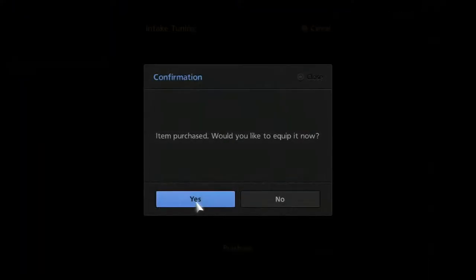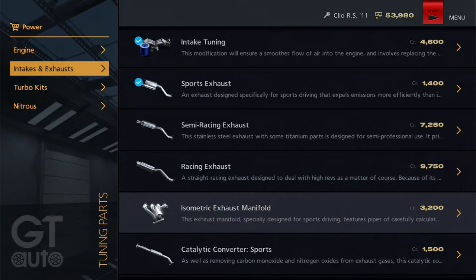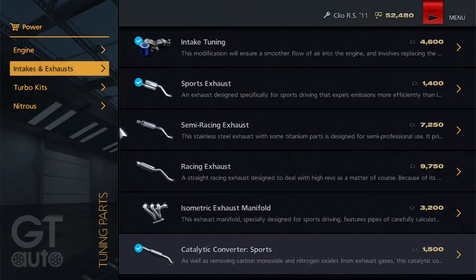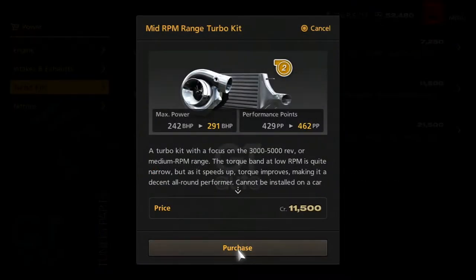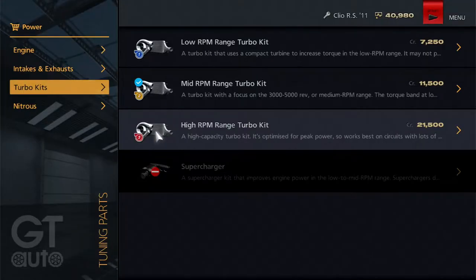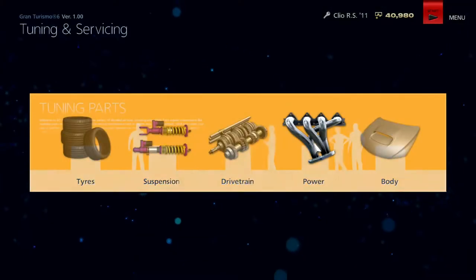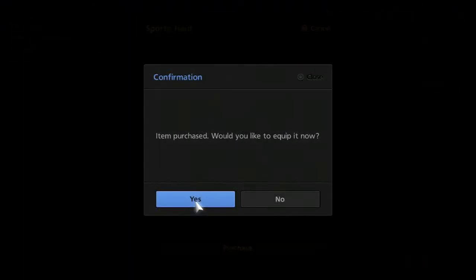We'll go for intake tuning as well. Exhaust and catalytic converter. .462, that's very good there, the mid-range. Actually, what was the high range? Yeah, it wasn't too much better anyways. I feel like that's a very good start for now. I think we just need sports hard tires as well.